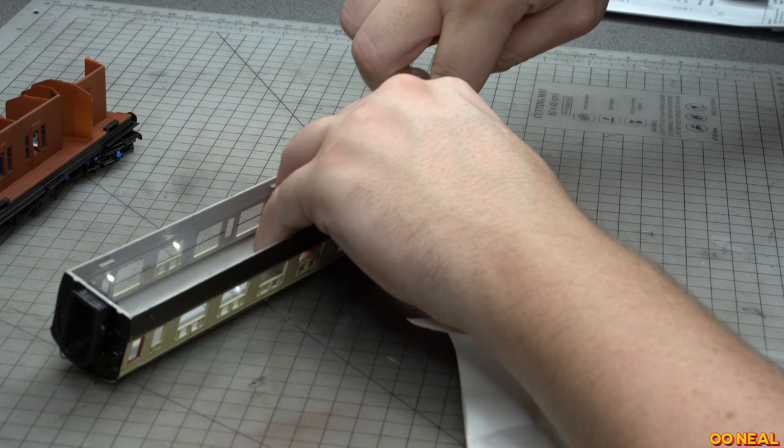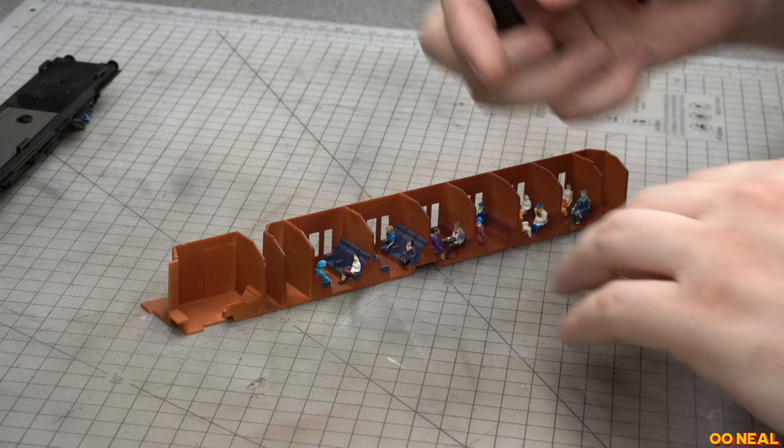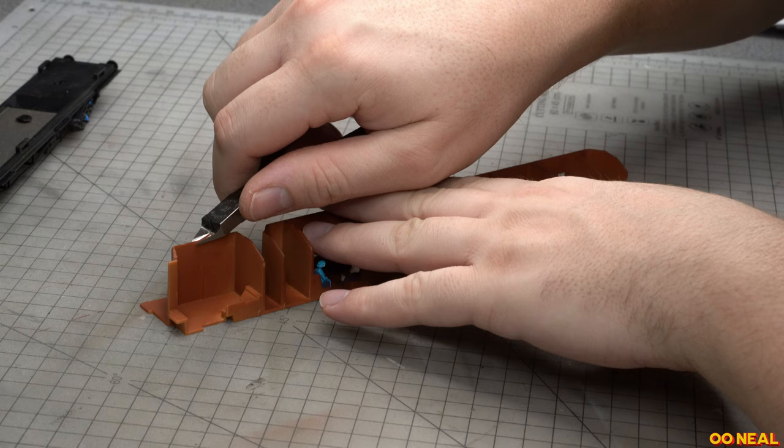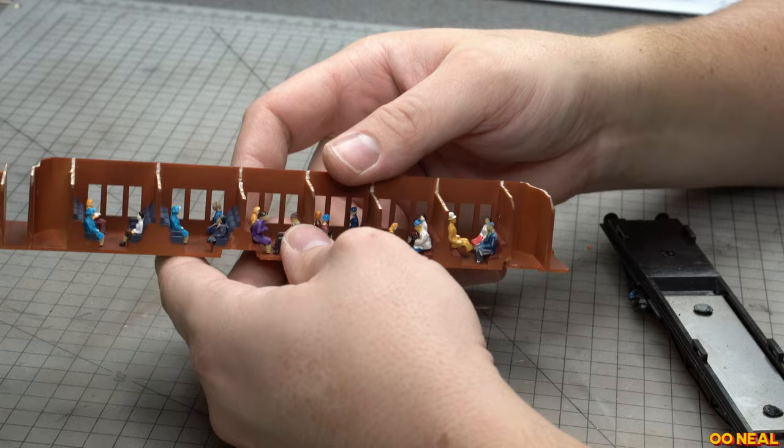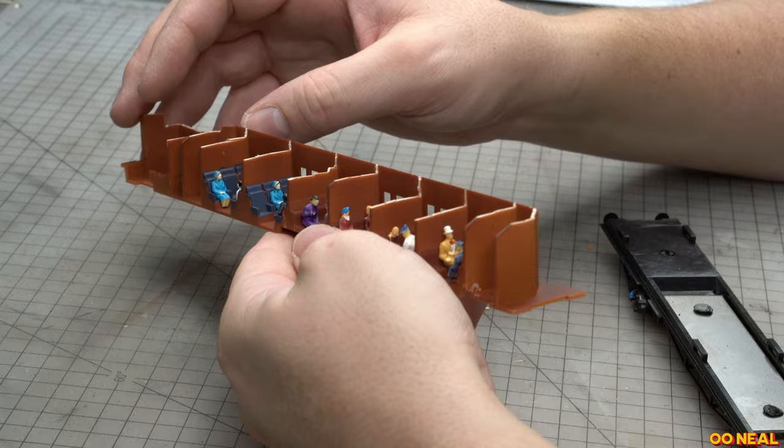I did wonder if I can just drop these in over the top, you know, the installation's so simple. But actually, I do need to trim off a chunk of the top to give it clearance to have everything in place. And also, between the cabs, I learned that I need to snip off more where the lights aren't. So then that light projects across to light up that part of the cab. So some bits are lower than others where it was needed.